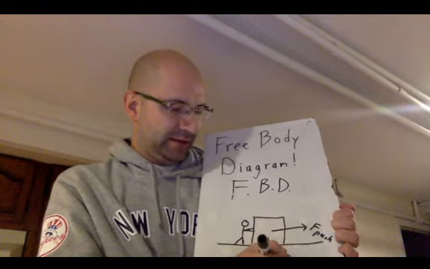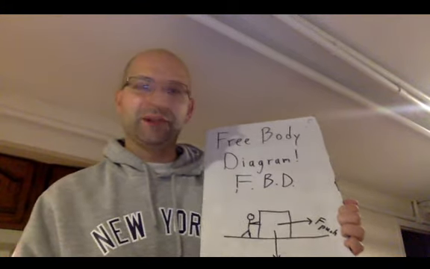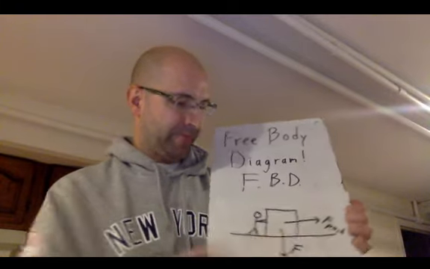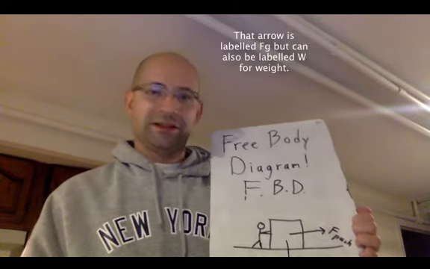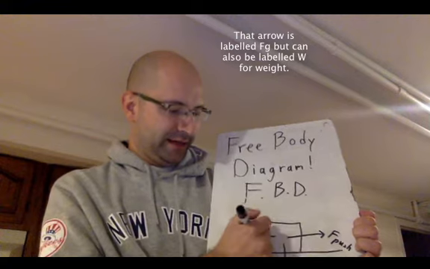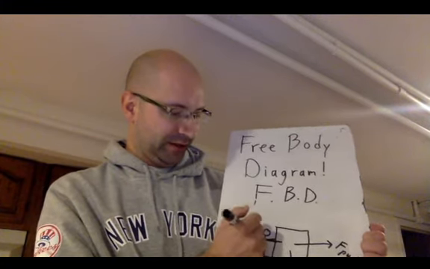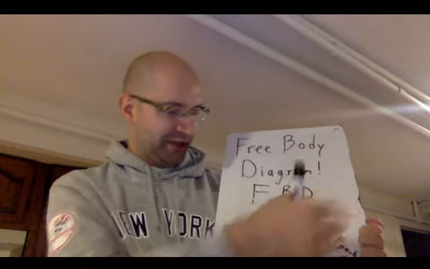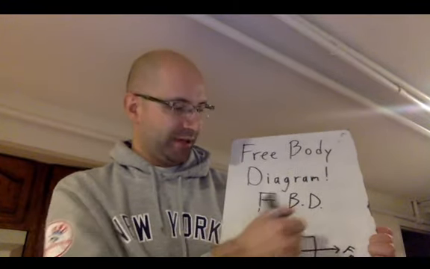What are some other forces that we might put on this? Well, gravity is going to pull downwards on the box, so I'm going to label it force of gravity. If it's an actual surface, there's probably some kind of frictional force pointed in the opposite way of my push. If I'm pushing it this way, the force of friction will go this way.